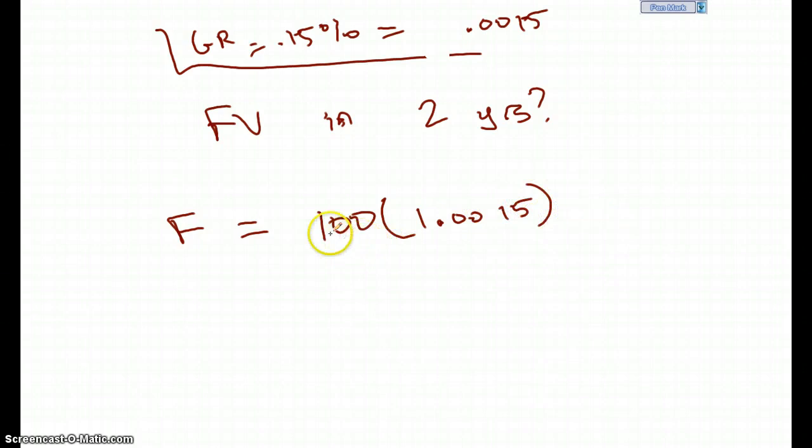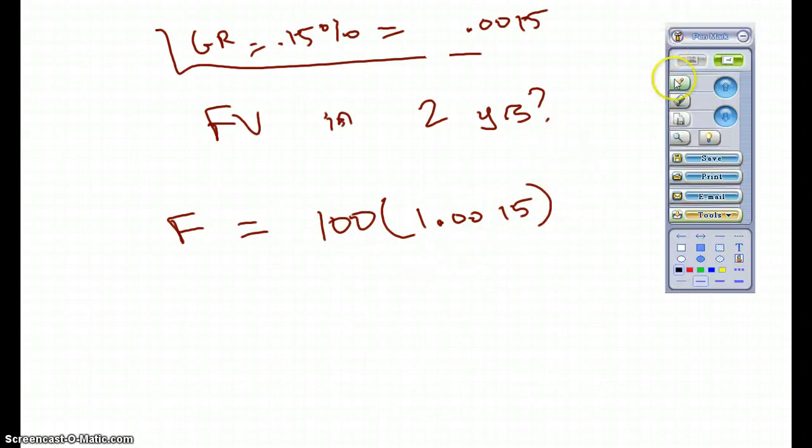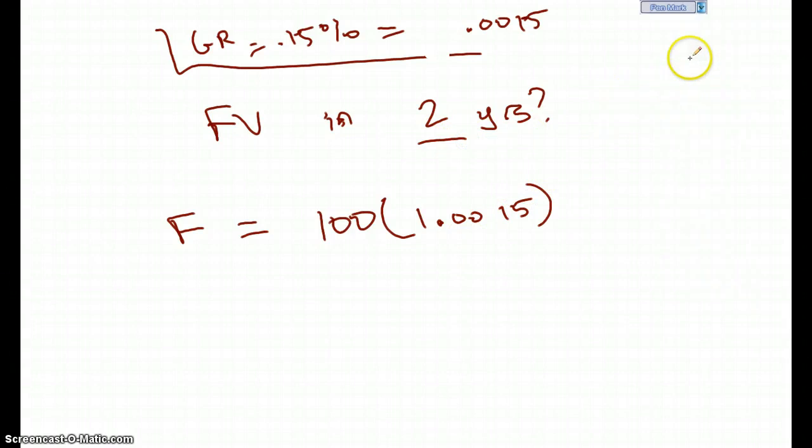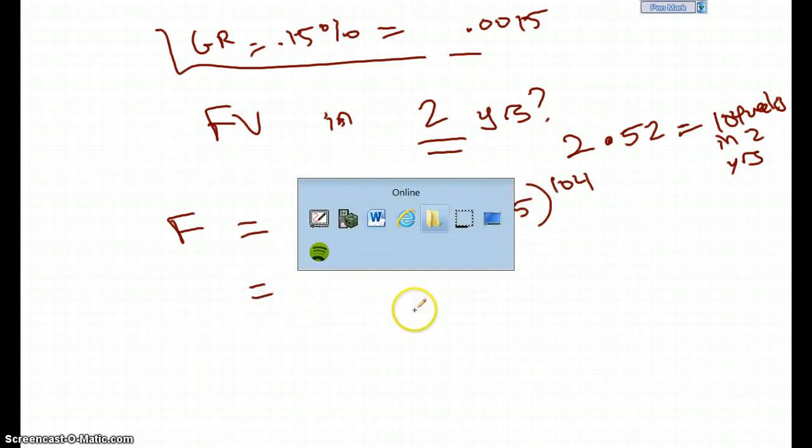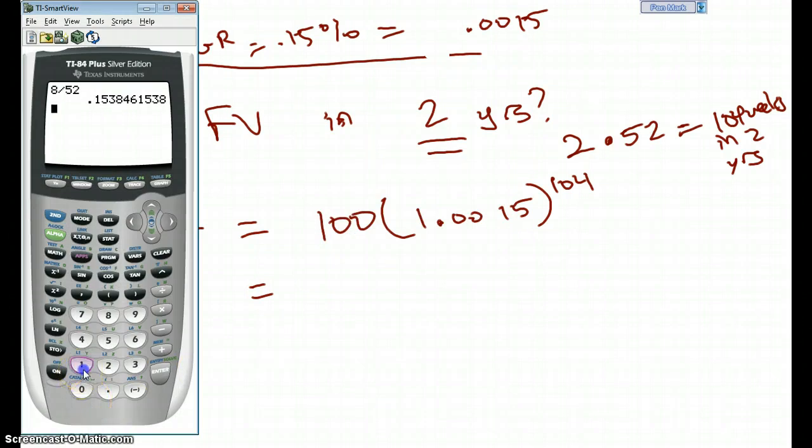And in this case, if this is the weekly rate, then how many weeks am I doing this for? Well, in 2 years, how many weeks are there? There are 52 weeks in 1 year. For 2 years, there would be 104 weeks. So that means that this is going to get applied 104 times. Now you might say, hey, that's a lot of interest to be paid, but it's also a very, very small amount of interest to be paid. So now we come over to our calculator, we can figure this out.